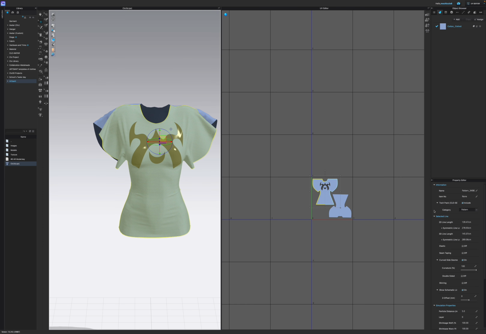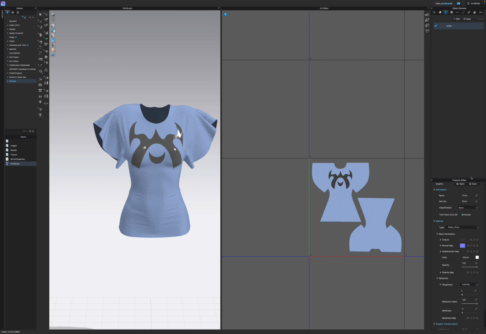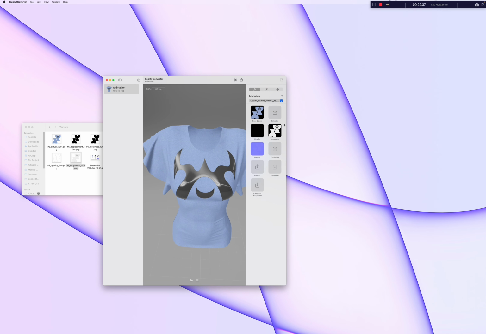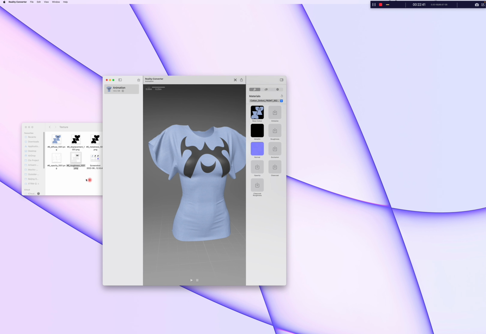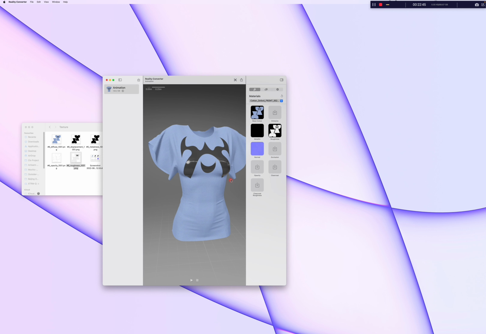I saved the textures in the texture folder. So normal map, diffuse is fine. Displacement, I don't need it. Metalness, metallic, and the normal map is already there, so I don't need it. Roughness, I put this in the roughness slot.